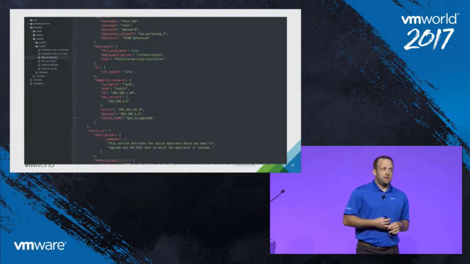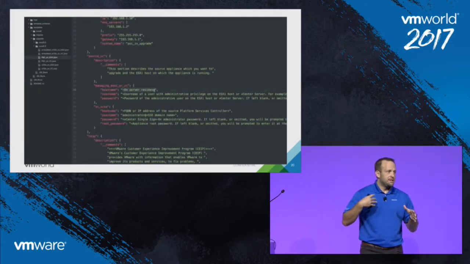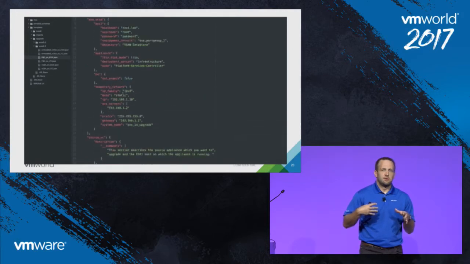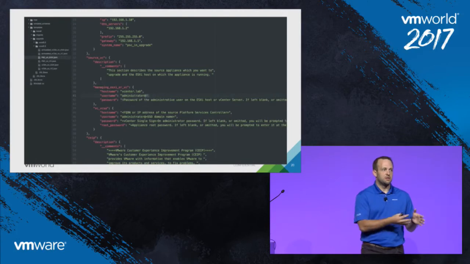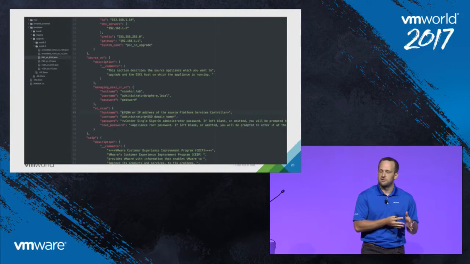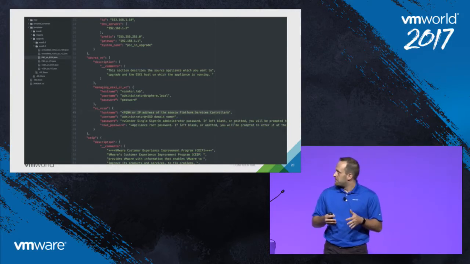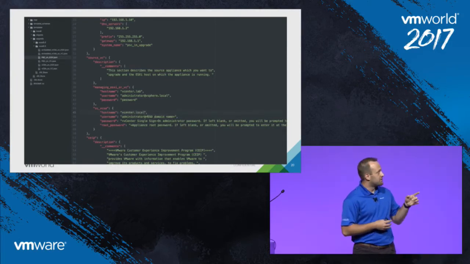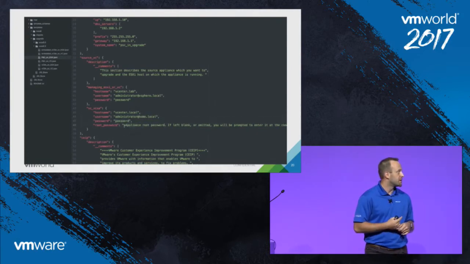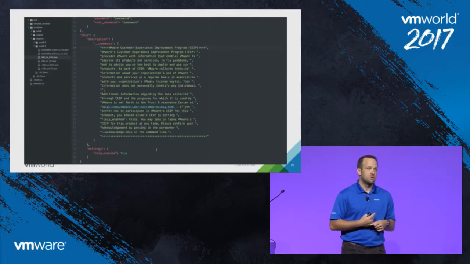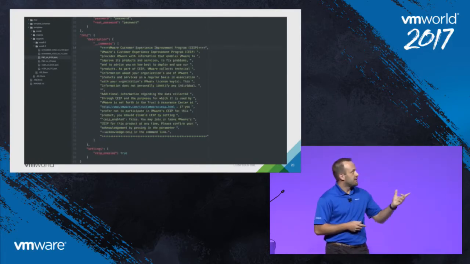We have to give it a temporary IP address because it's going to suck the brains out of the old Virtual Center. So it needs a temporary IP address for about 30 minutes, and then it's going to assume the IP address of the original Windows Virtual Center or the original Linux appliance Virtual Center. We've got to give it the original Virtual Center name, a username and password for the original Virtual Center so it can log in, and the root password that you want. And then finally, at the very bottom, you can either agree or not agree to the Customer Experience Improvement Program.